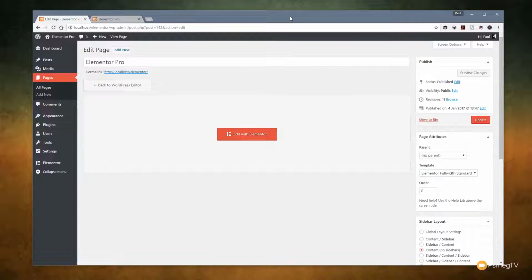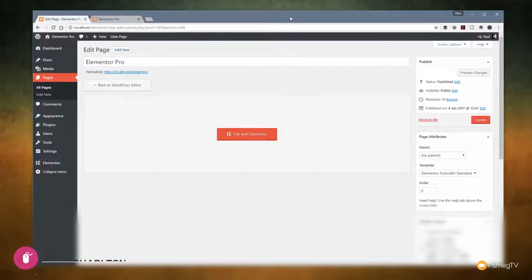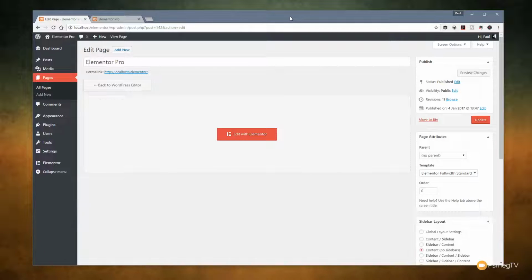So to start off with, if you're unfamiliar with what Elementor is, it's basically a visual editor for WordPress which allows you to very quickly and easily build up complex page layouts without needing to touch any code. You can dig in a little deeper and start custom coding the CSS to style things, and there's various other options that are available to you to really fine-tune and tweak. But at its basic level, it just allows you to create great looking pages without the need to understand the underlying codes and short codes that WordPress uses.